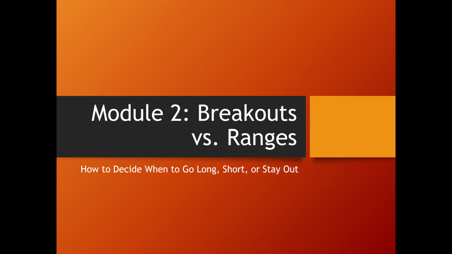Hey everyone, so this is module 2. We're going to be looking at breakouts versus ranges. In module 1, we learned how to identify structure and trends. I briefly went over higher highs, marking up charts, and consolidation ranges. I'll go over that again because this lesson goes into that a little bit more. So we'll build on that foundation.